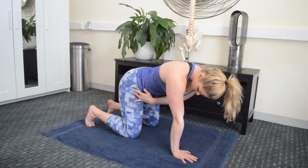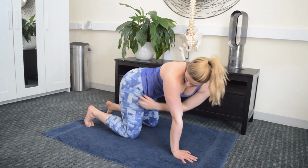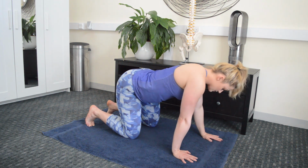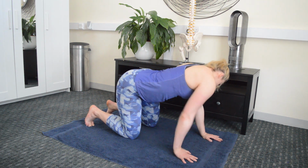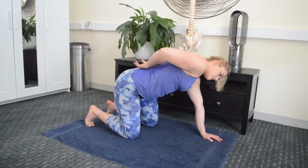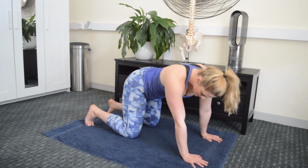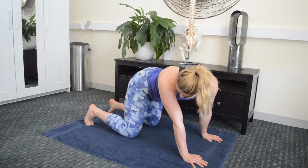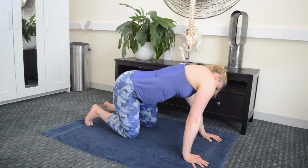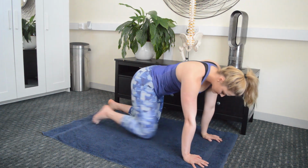So as you bring the pelvis towards the front, you're moving the body as well. So you see it's like a C shape through the body, back to the middle, and then moving through the upper side. So this stretches through the joints of the spine, stretches through the postural muscles, but also gets you moving through the pelvic joints as well. Good, and then there, and again, 10 to 15 reps in each direction. Good, nice, slow and controlled, lovely.